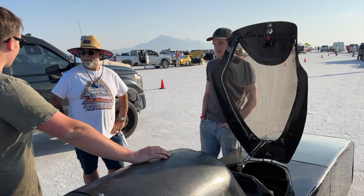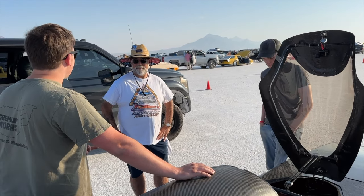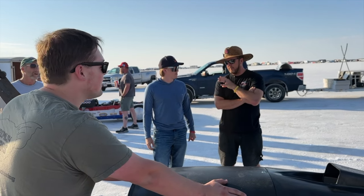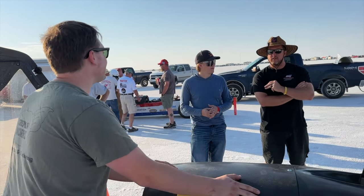Yeah, we've got another car we're building. Was built for short track racing and to come out here, but done very poorly. And power is just dictated by fuel quantity. Yeah, there's no throttle blade or anything like that. It's how much fuel you squirt in the intake, and that's it.